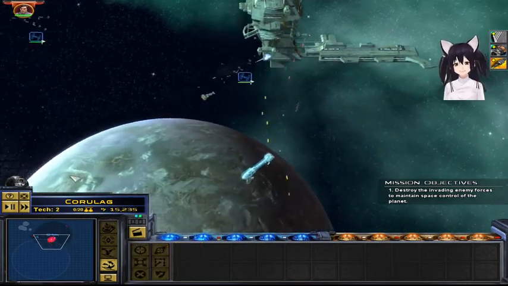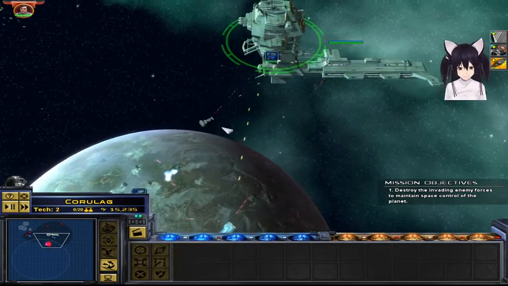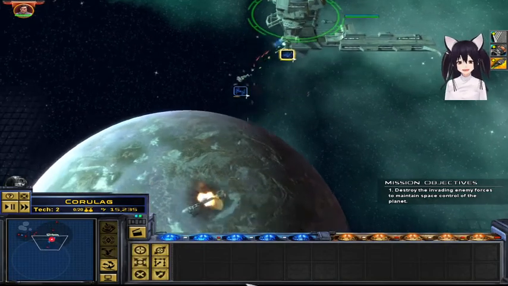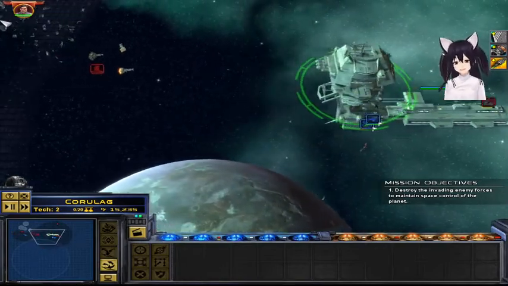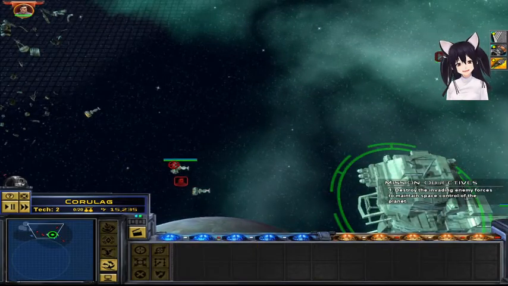Enemies in range. Commander, they're hitting us. Target locked. Hit this guy with everything you've got. Where'd he go? Right, here's the hit. Everybody attacking. Space station.